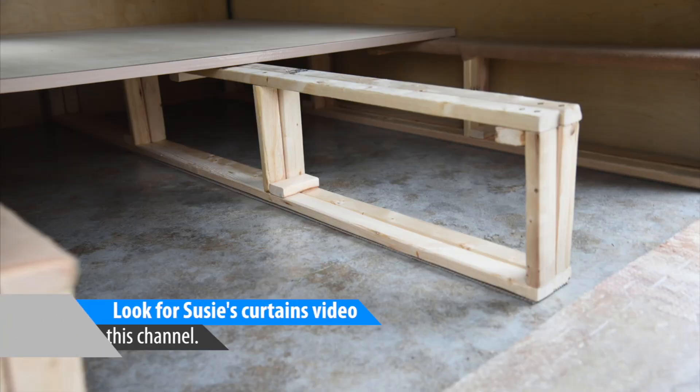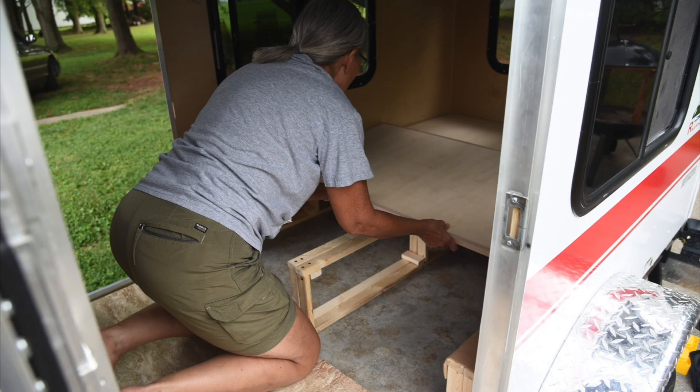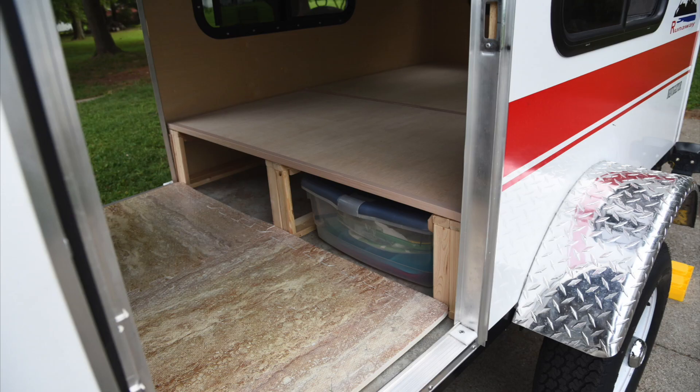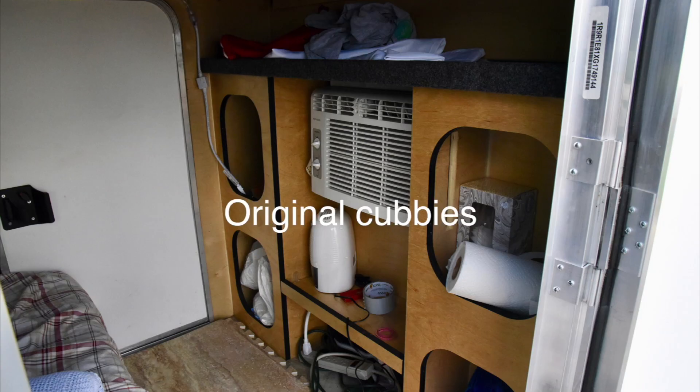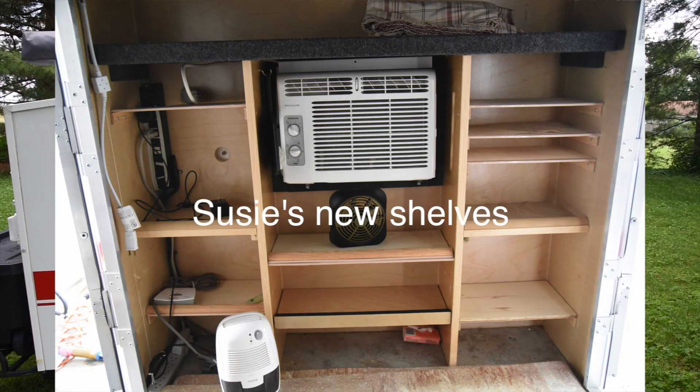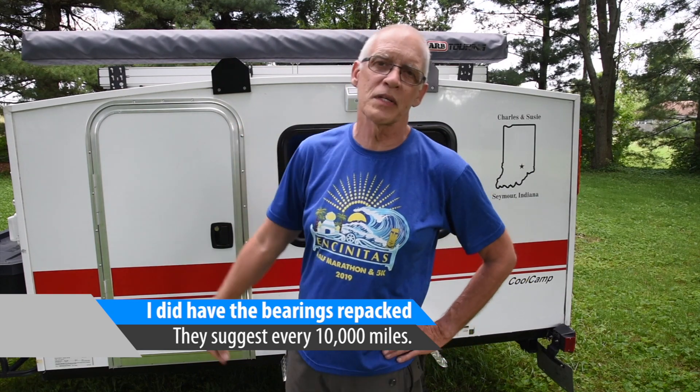Inside, my wife built a platform for the bed — it raises it up because we have three windows. We chose to add a back window; you can get a back door option but we like the three windows. The platform gets us up higher so air blows across us better when the windows are open. My wife also changed the cubbies — we took most of them out, kept some of the structure, and she built some shelves. We haven't even had to do any maintenance. Most people in two and a half years will probably have to re-caulk, but since we keep it in the garage all the time except when filming or camping, it's really babied — it hasn't even needed to be re-caulked.